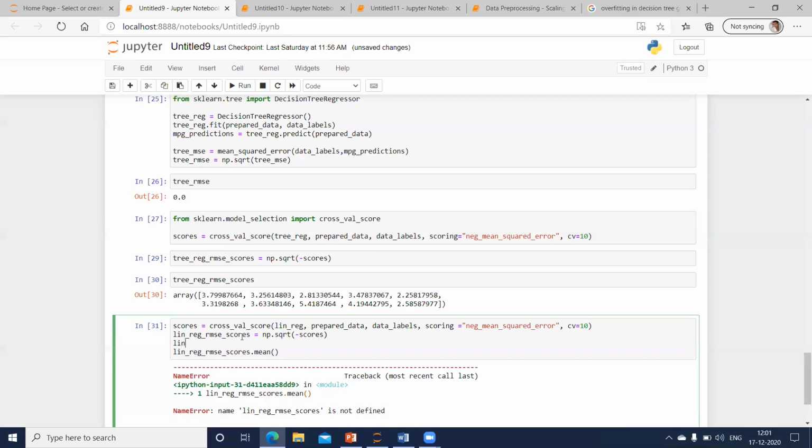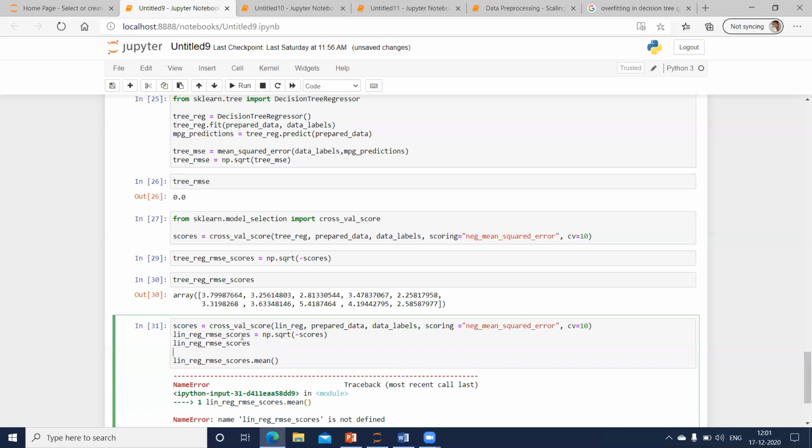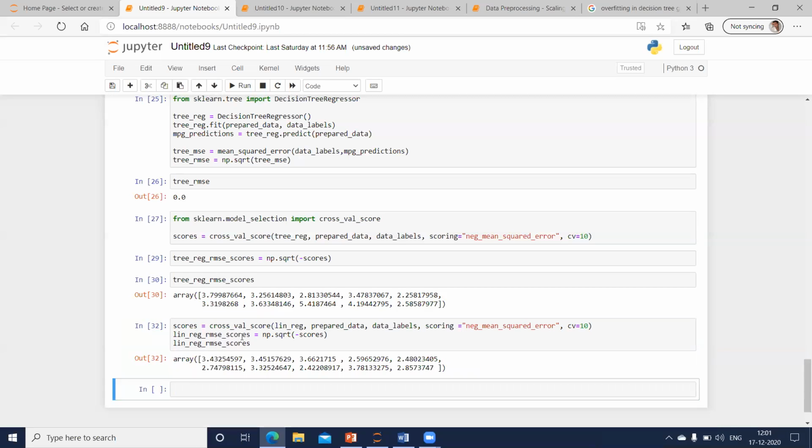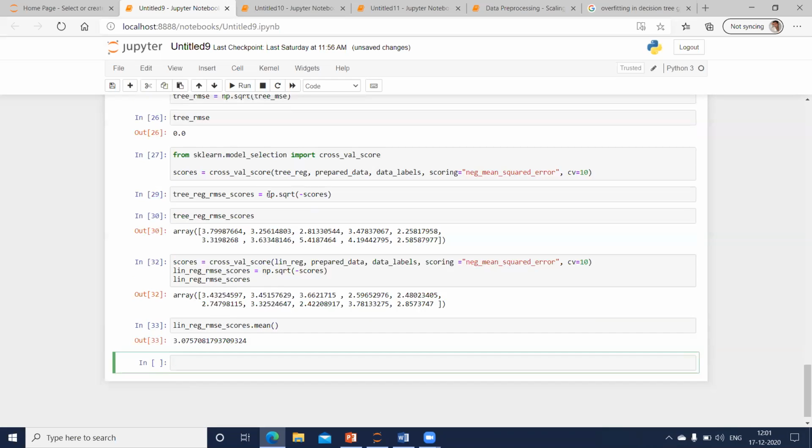Then you can see scores, okay, and also print the mean. Now mean I'll print in some other cell, so I'll remove this one. Okay, these are the values. You can see, compare these values now. Okay, and here I can get the mean value. This is 3, but we have not got the mean value for the tree regression.